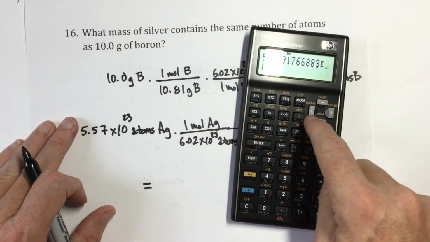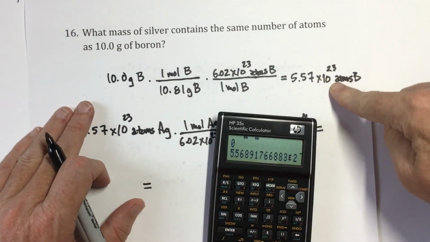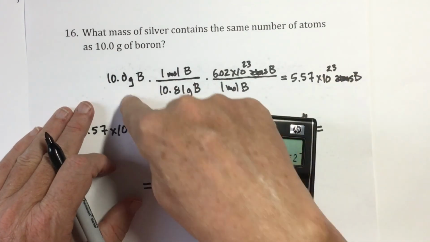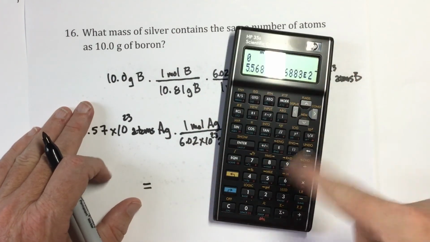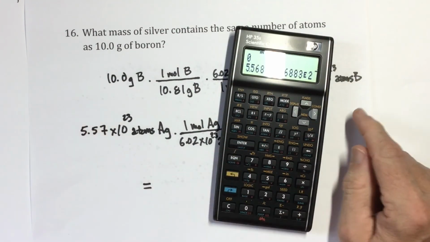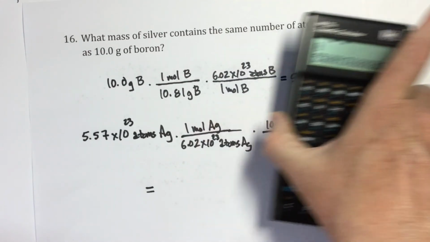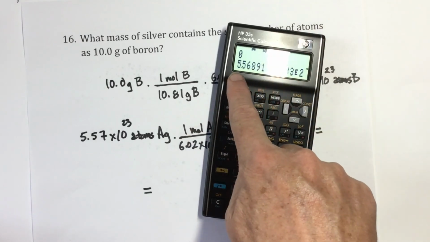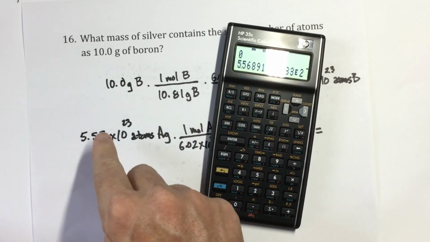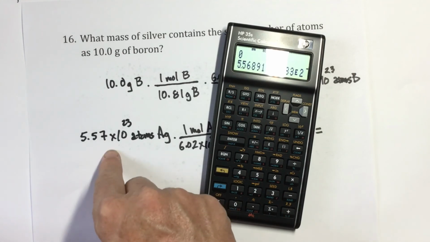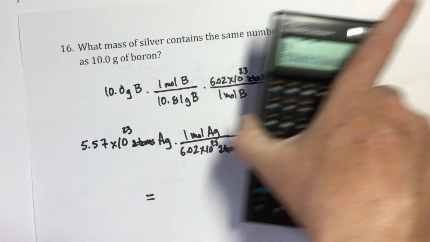So, if I work that out, let's discuss this for a second. I have the previous value for the number of boron atoms already in my calculator screen, so I can use that to do the calculation. But if you and your friend are doing your homework together and you're comparing problems, and one of you uses the value that's contained in your calculator screen and the other one just types it in anew, you will get a different result. Just to see that, let's do it both ways here.